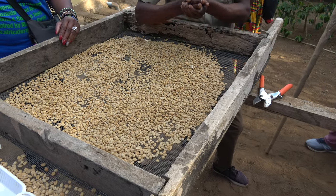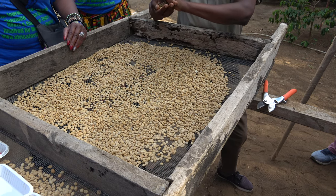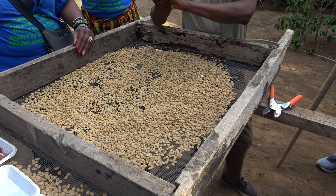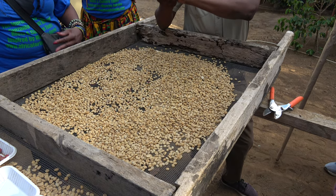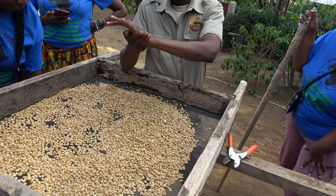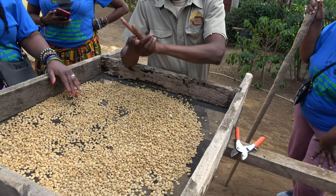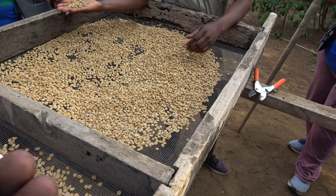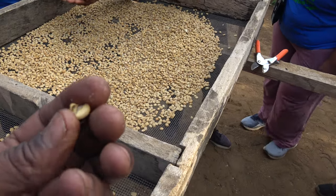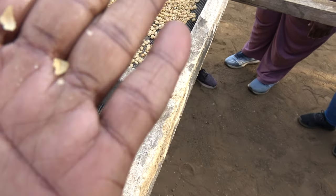The other way, you try to peel. You remove the second layer. Remember I told you there are three layers, yeah? Try to remove the second layer. Should it peel if it's ready or not? It will peel. If it's not yet dry, it won't peel. Oh, okay. See? So when you see your coffee bean, your hand, it's getting clean like that. Now this coffee is dry.